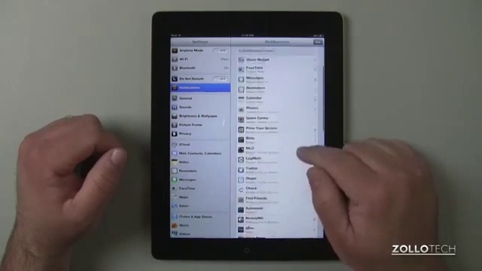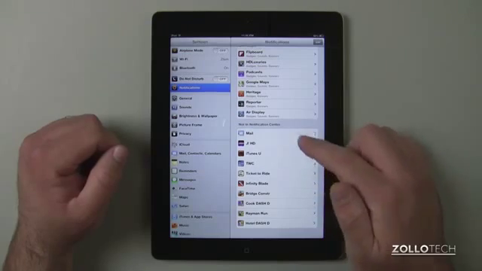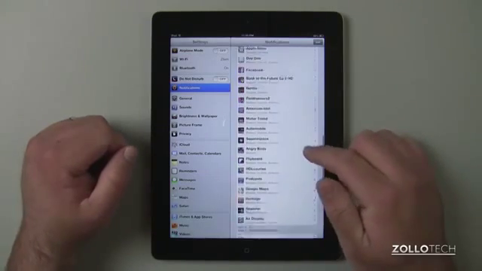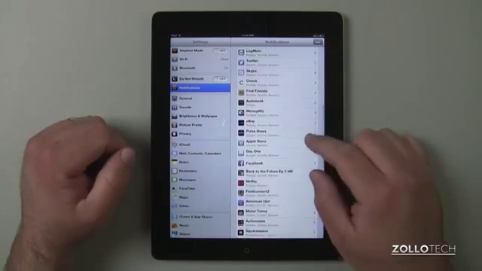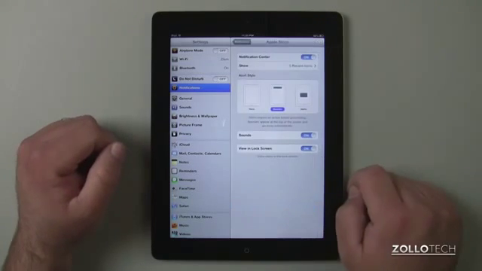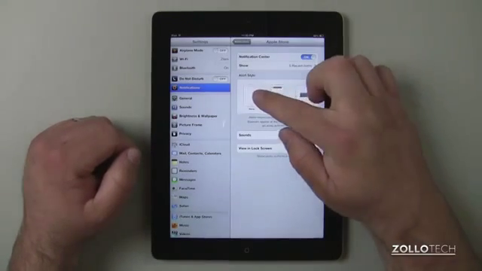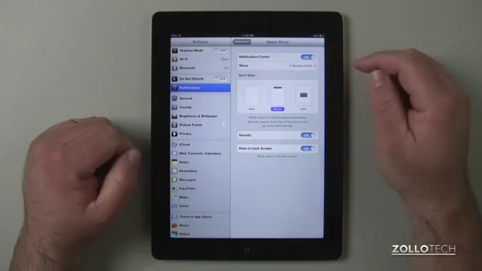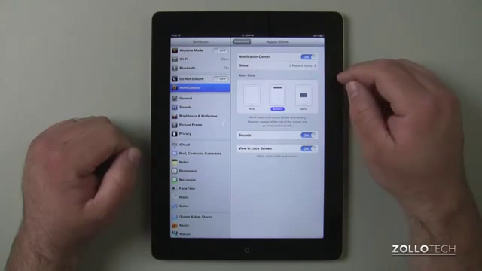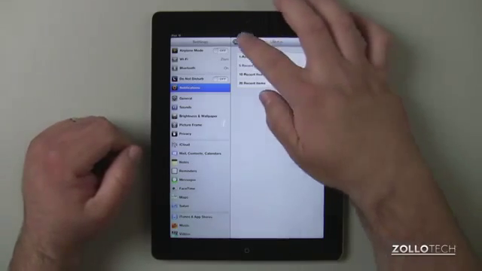So these are all the different apps I have installed that can use Notification Center, and then below it says Not in Notification Center. So let me pick an app here. I guess we'll use the Apple Store. So if I go into the Apple Store, it can send me a couple different types of notifications. I can pick to not use notifications at all. I can just turn it right off. I can tell it how many items to show, 5, or 1 through 20.